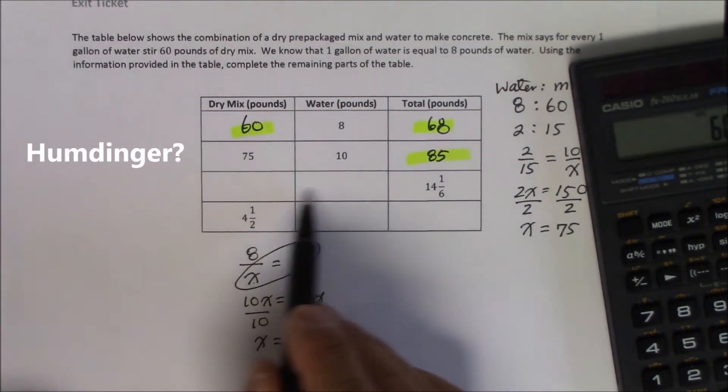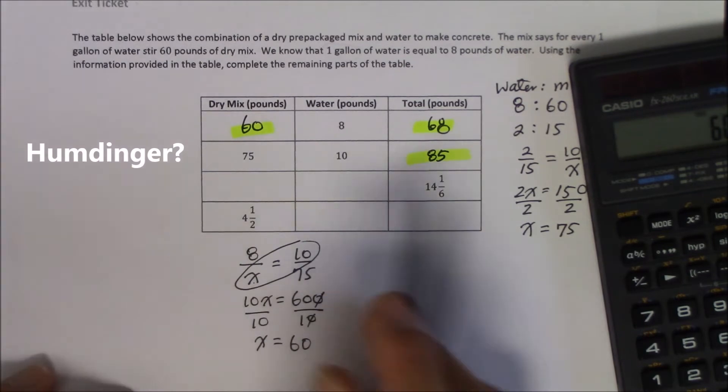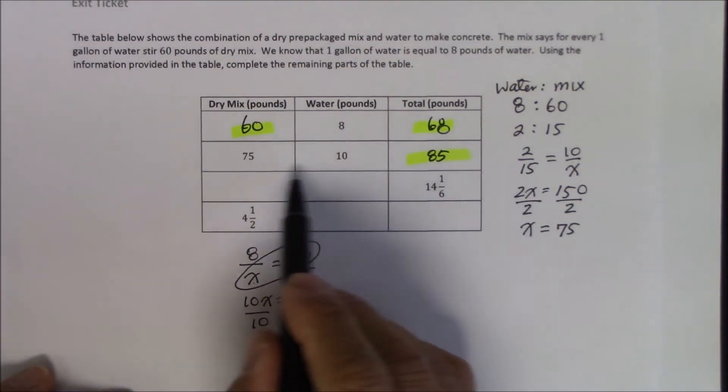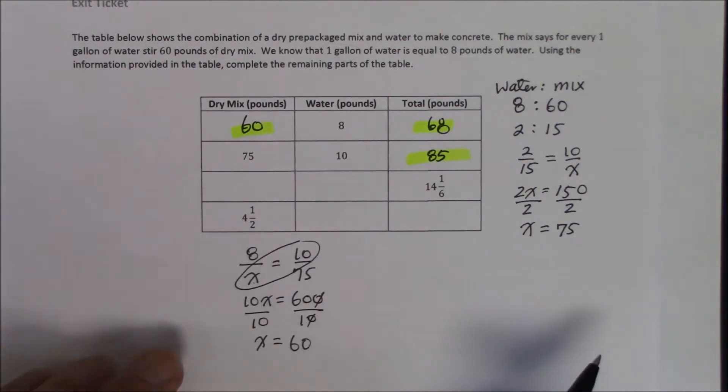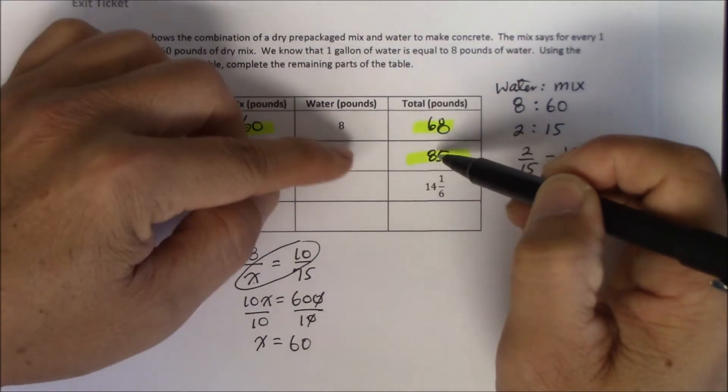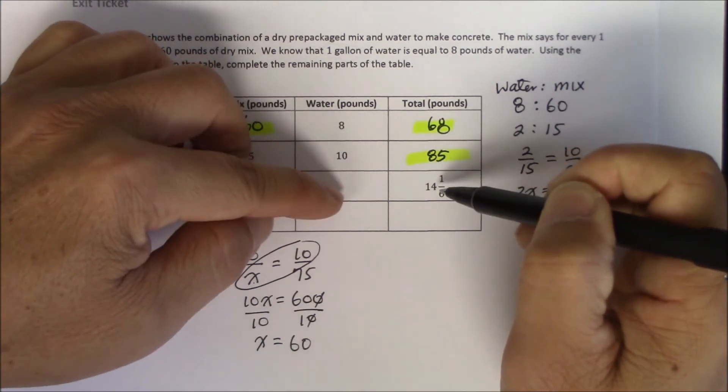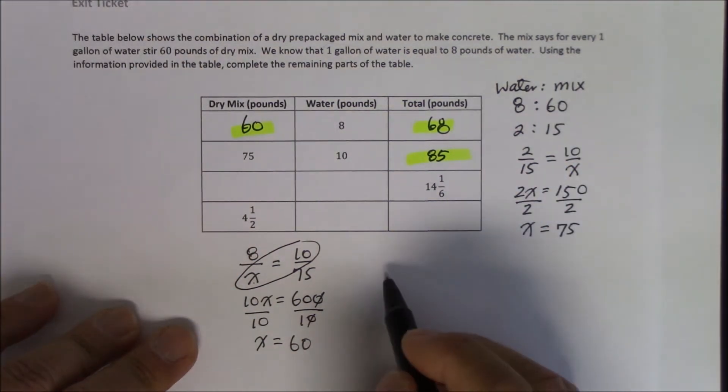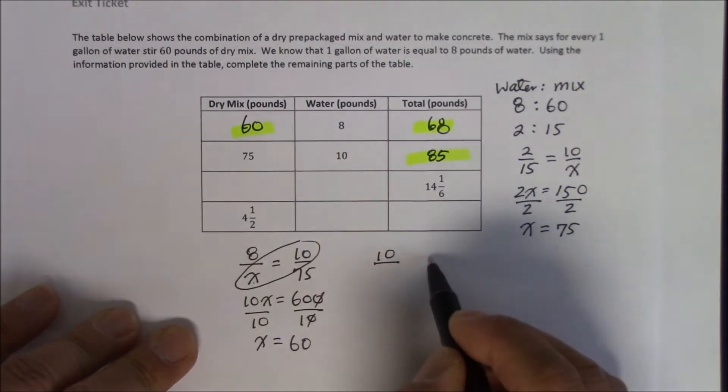Now here's the humdinger. This is where all the kids are starting to like, I don't get it! Quick stop, mash up, help! Since we use the ratio going this-a-way, now let's use it that-a-way. What I mean is this. Here's the water, is 2 total pounds. You could do that? Let's see if we could.